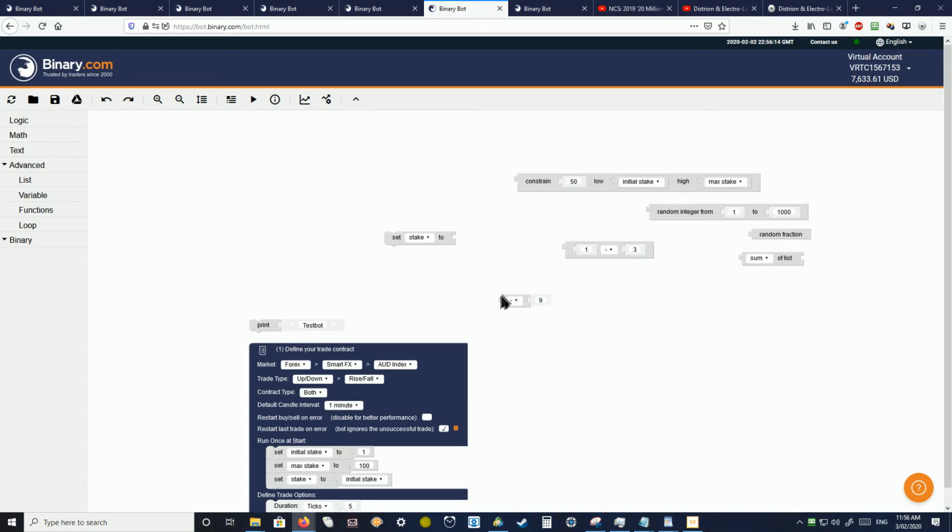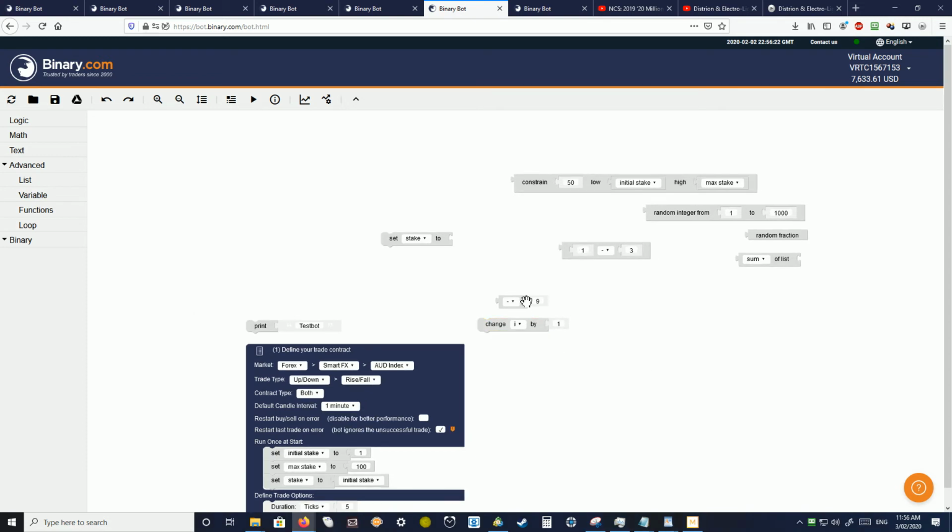and I find that relatively handy when I want to change something by a certain amount. So if I want to change the stake by -1, then I can change the stake by -1. Or obviously it could be a multiplier.